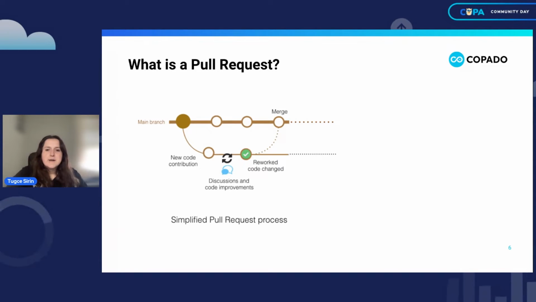Here is a simplified process of a pull request. And as you can see from here, it allows a platform for conversation to happen and improve overall quality in the work that is being delivered. The collaboration is the keyword here because not only it helps you check the differences between your source, your changes, versus the target environment, it also helps multiple people have insight on a specific implementation.